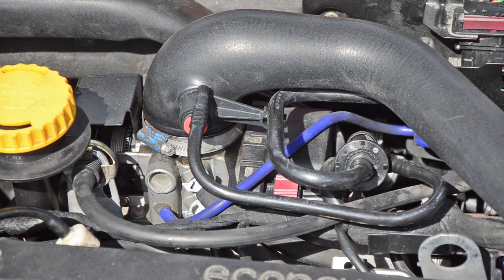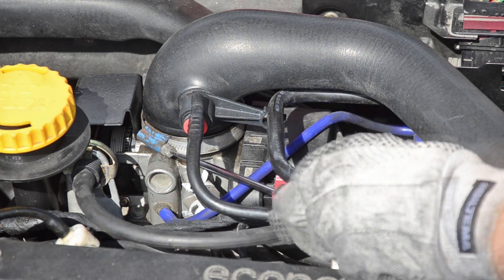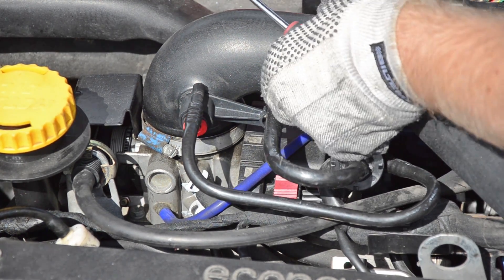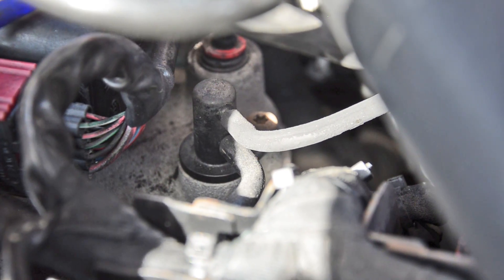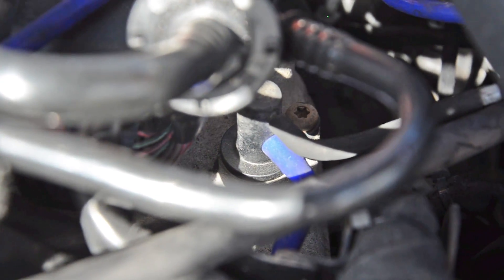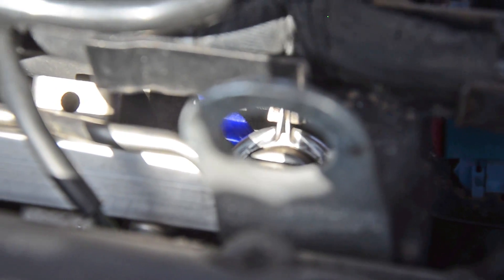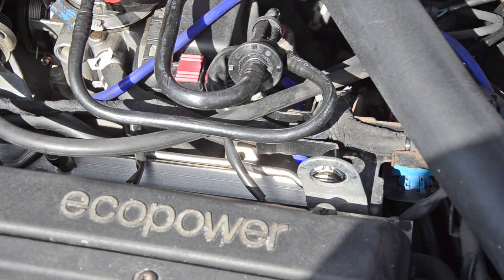For the next part I'll be moving the throttle body pipe a little bit to make it easier to access — just a normal screwdriver. You loosen this hose clamp here and then lift the pipe upwards like so. The next hose is very short and also a little hard to see, especially on video, and you're better off just trying to pull it out without having to look at it. It's easy to see with the blue hose attached. Here's the upper part or the rearmost part of this hose, and then it goes down. There's a barbed little barb on the nipples so it clamps onto the hose. You will see it when you have it removed and put some light on it. This third short hose goes from close to the throttle body down to what looks like the fuel rail.